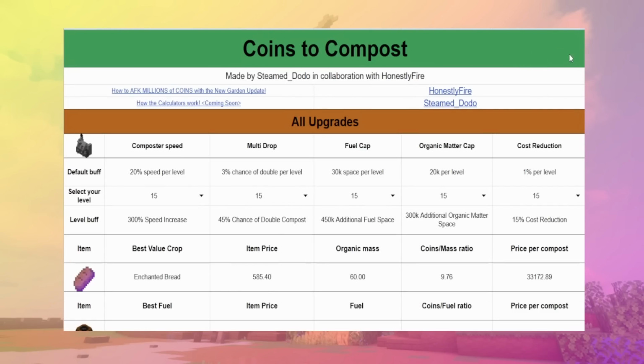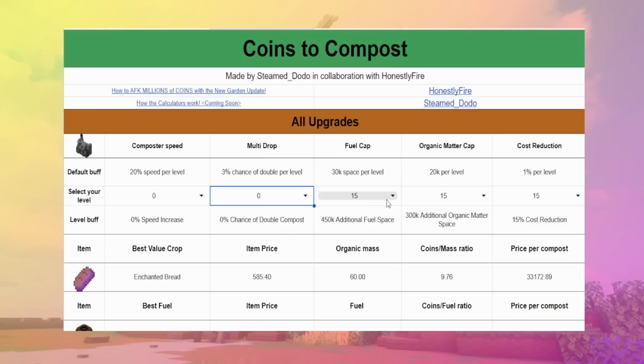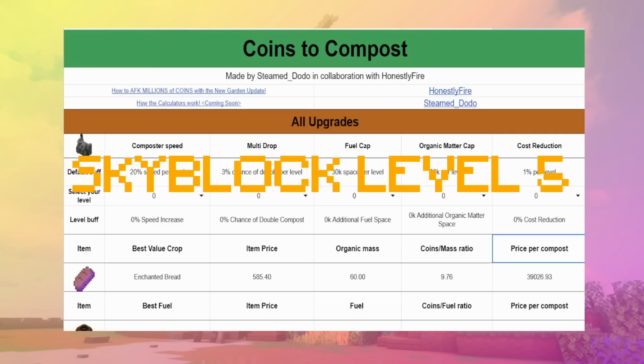So here we go, you'll see coins to compost. First things first, bare essentials, you have to put in all of your upgrades. Now, initially, I'm just going to set these to 0. I've taken 15 as a benchmark as to what you can reach before it starts becoming ridiculously expensive. So this is if you are a brand new player. Keep in mind that the requirements for this money-making method at 0 are level 5 Skyblock.